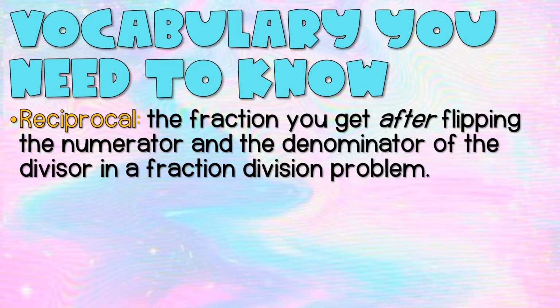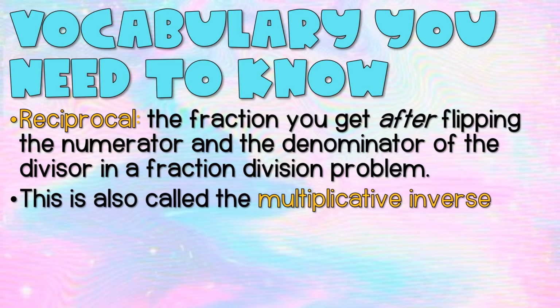Another way to think of the reciprocal is calling it the multiplicative inverse. So we know that addition and subtraction are the inverse operations of each other, and multiplication and division are also the inverse operations of each other. So we use the inverse operation to help us divide fractions. So we end up multiplying a little bit. I'll explain.